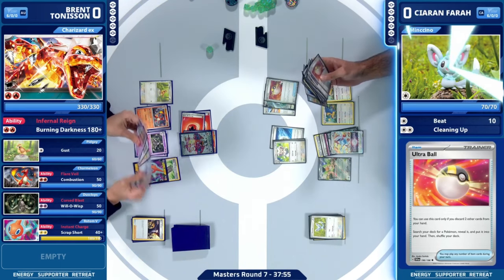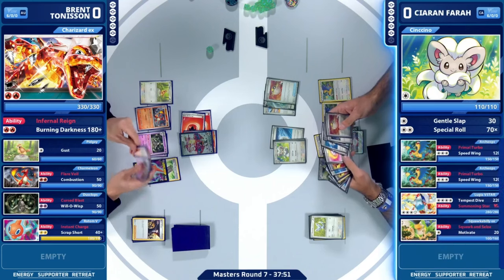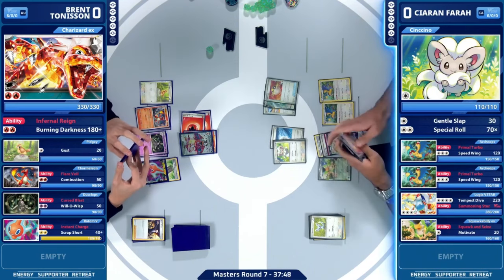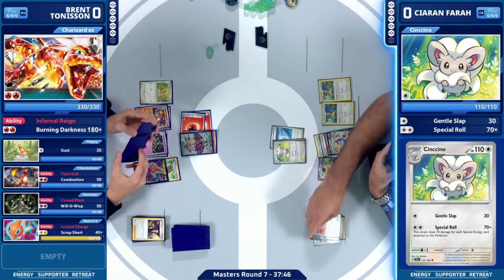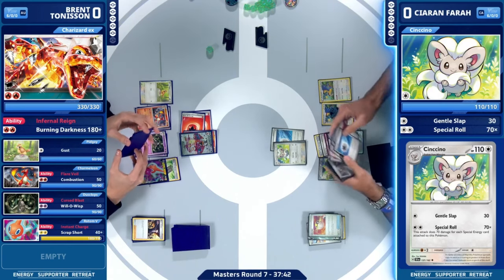And here we do have the Cinccino coming down, so Ciaran's going for that big 1-hit knockout on a Charizard EX, and just hoping Brent cannot really recover from it. Yeah, I think it's a good play at this point, right?